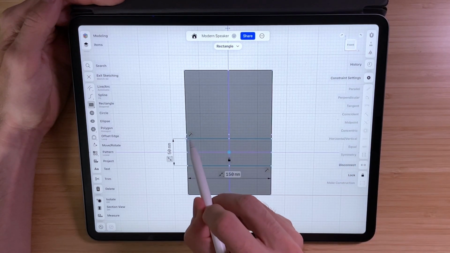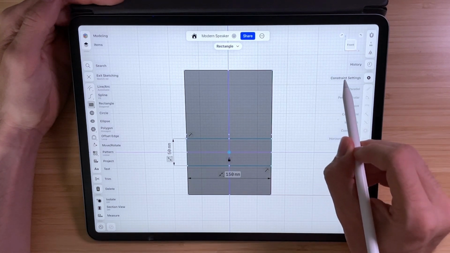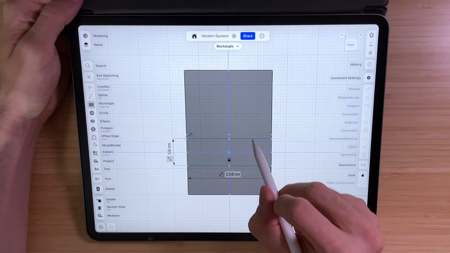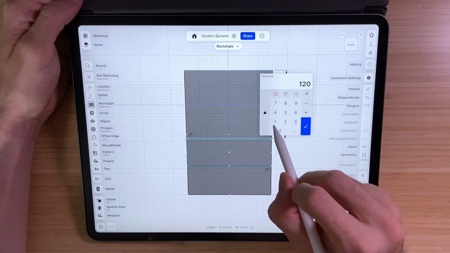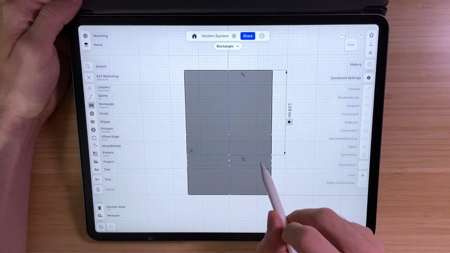If it doesn't constrain automatically, if you don't see those icons, go to constraint settings and then activate auto constraining. Now we just need to highlight those two edges and again select our 150 millimeter distance to make sure that this equals a square.